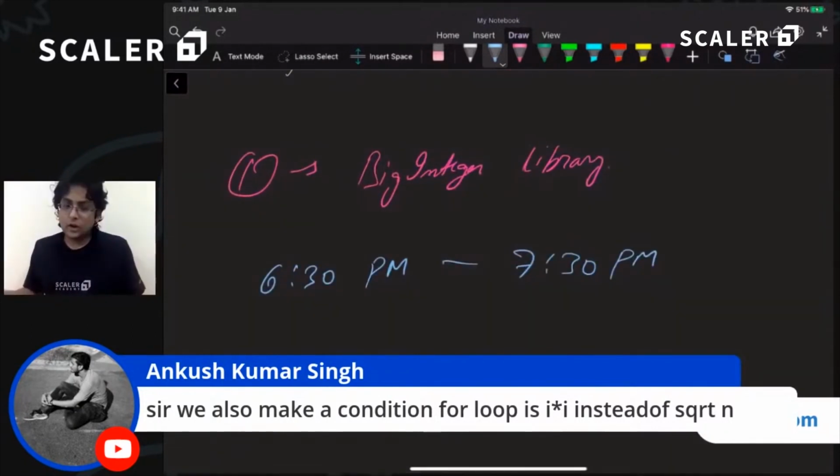In the next class itself, we will be going over prime numbers once again, and we will be going over a lot of different things. So we have to cover GCD, the greatest common divisor, Euclid's algorithm for that. We have to cover modular arithmetic and a lot of different topics.